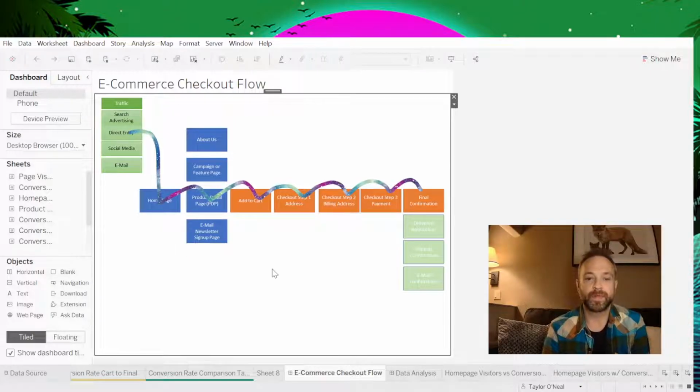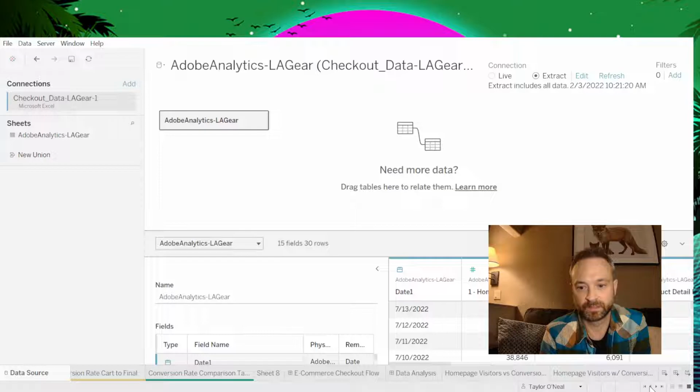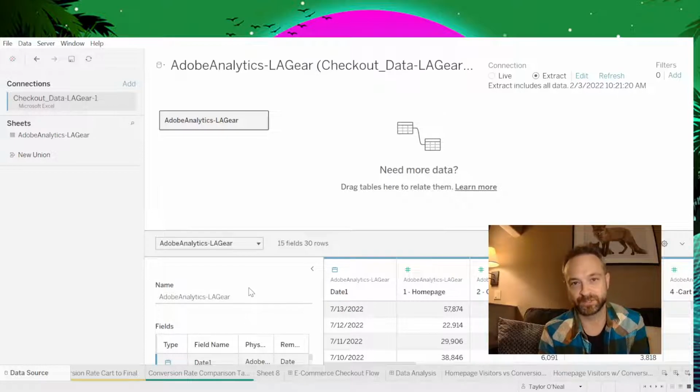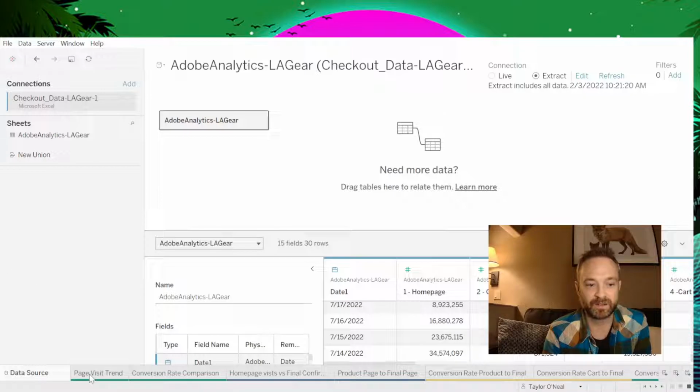So with that, we have a set of data that we'll take a look at here, and it is super simple. What we have is date, and then all of those steps, and the number of visitors to each of those individual steps over time for a few weeks, but by the day. And so we'll be able to look at the trends on those visitors. So in the data, it is just date and visitors per each of those steps. What's missing is a conversion rate, so we can do that ourselves, and we'll get there in a little bit.